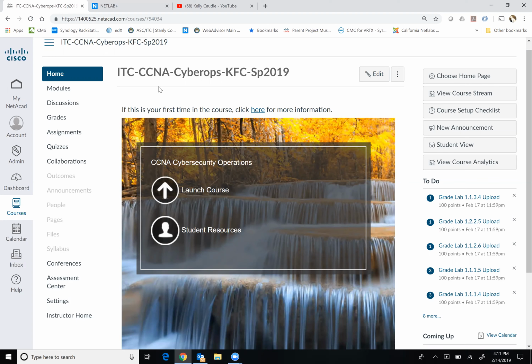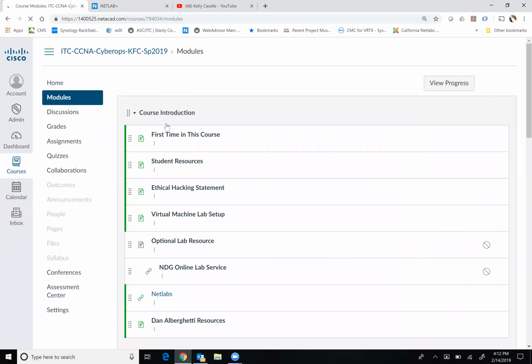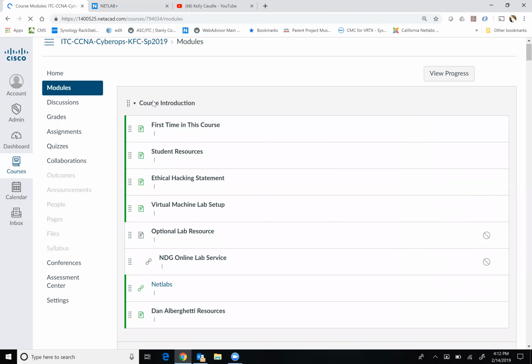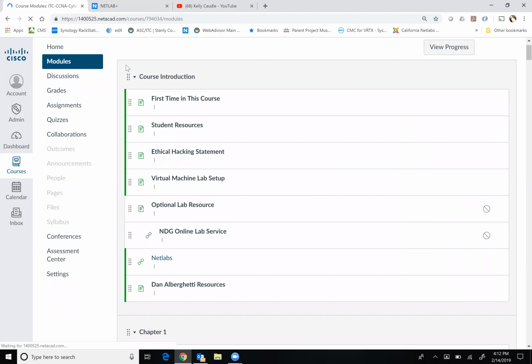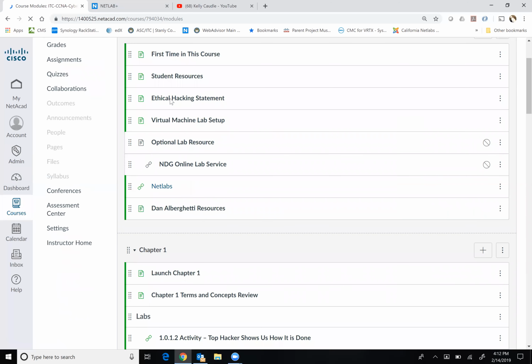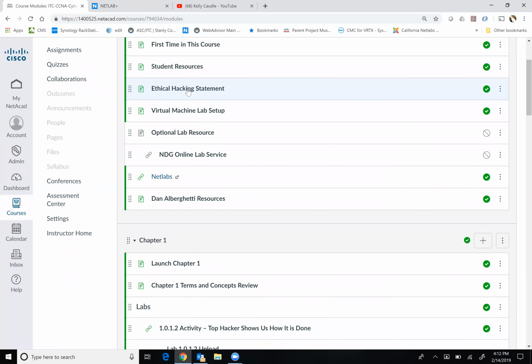Having said that, those of you who've been in my classes, the setup for it is not very different. In fact, for all of you, the major area to go to when you come into one of my classes is to click on modules. Almost everything you will do in my class will be from the modules tab. Now, there's a couple things here that I've done for you. One is these course introductions and an ethical hacking statement. You have to look at that and agree not to hack anything, so that you don't end up in jail, because jail is bad.